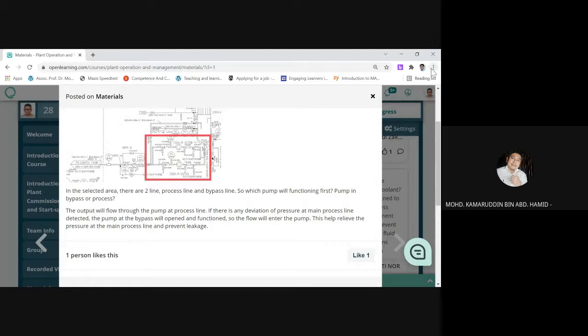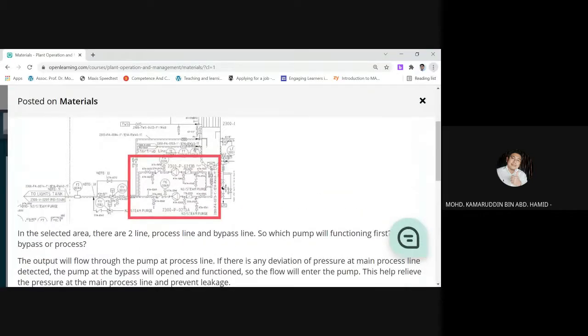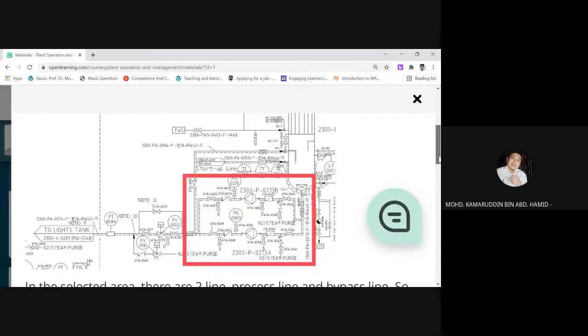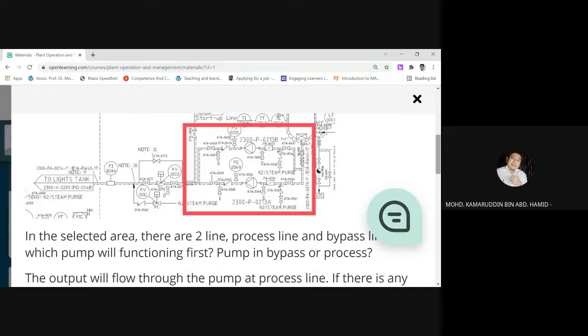Okey, kita besarkan sikit. Okey, nampak. This is about 2 lines of pump. Dalam gambar ni, dalam panel ini, usually we will have some backup pump. Some operated pump and the other one is backup ataupun standby. The same concept we applied for the other pressure related equipment such as compressor and also expander.